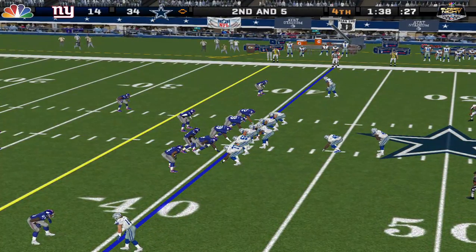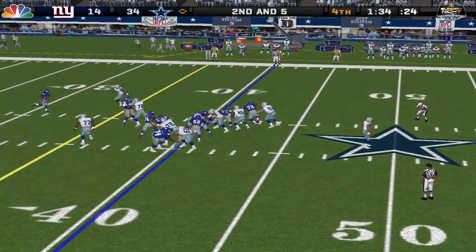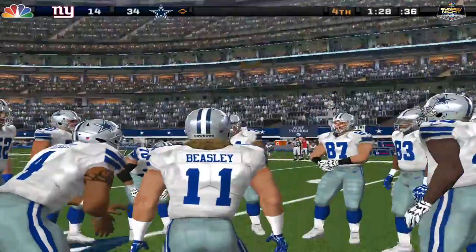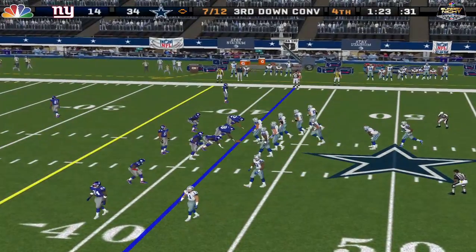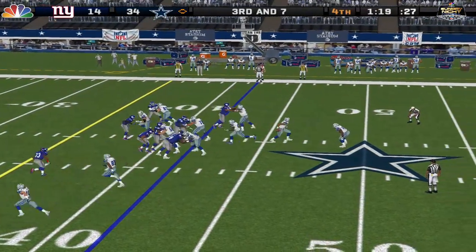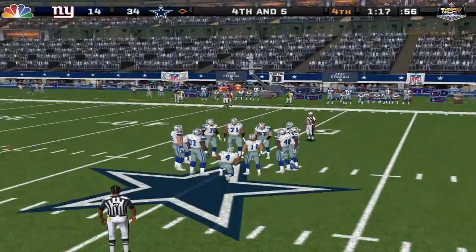They line up in the I formation. Looking upfield. Runs through the tackle. Jenkins comes up to make the play at the 42-yard line. 3rd down play. They have to get it to the 35-yard line for a new first. They'll go from the I formation. Harrison records the stop at the 40-yard line.